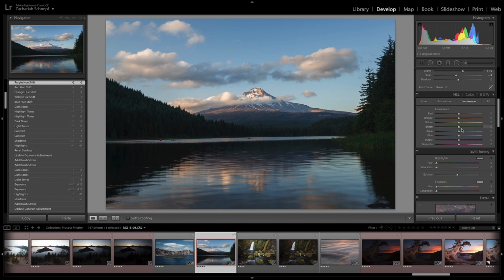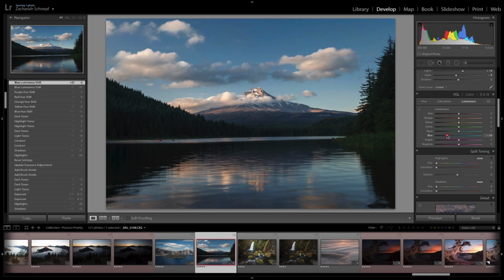And this is actually a pretty powerful area and part of this HSL panel. I can grab this blue slider and I can simulate the effect that a polarizer would have. If I grab this blue slider and pull it to the left to darken those blue tones, you can see it targets just the blue hue, and it darkens that color. It's a pretty incredible ability and a very powerful tool. You can definitely overdo it. I tend to be pretty conservative with this as well, but it is a really nice tool and something to experiment with for sure.